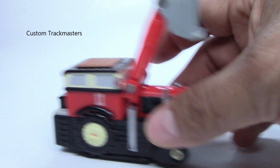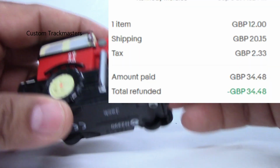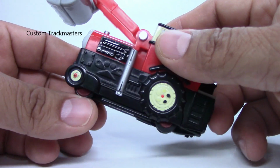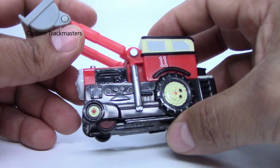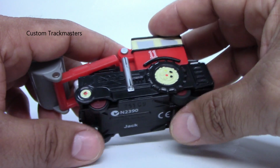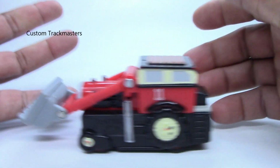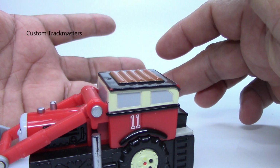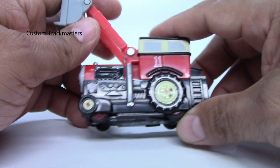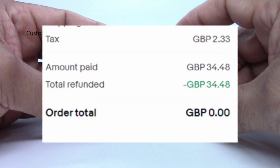Okay, so I paid 34.48 pounds. I think it's Great Britain pounds. Anyways, 34.48 on July 23rd. So July, August, September. On September 3rd, I got the full refund, because they noticed that it was lost in the mail.